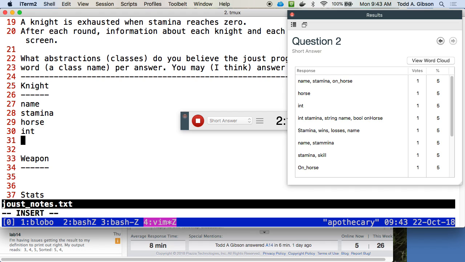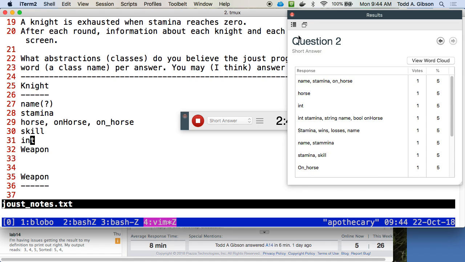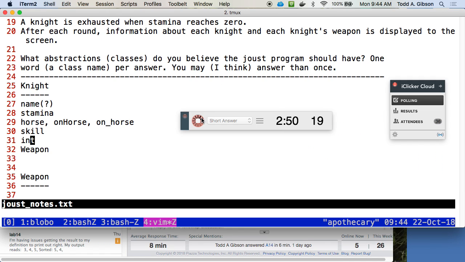I see horse, on horse, on horse. Skill, name, weapon. All right, I think we've got enough to kind of play with here. I'm going to go ahead and close that out.